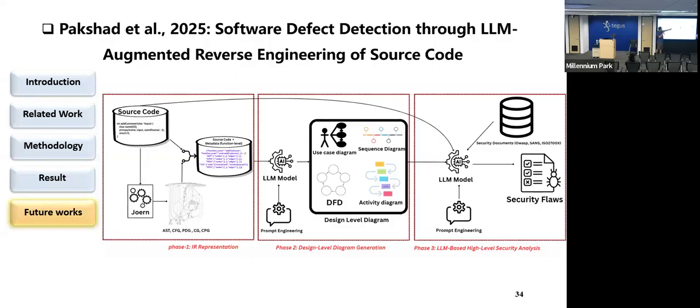Now we have access to the source code and the metadata: what is the abstract syntax tree for each source code? What is the control flow graph for each source code? When I talk about the source code, I mean each function of the source code. Consider that you have a function like int main hello world. What is the abstract syntax tree of that? What is the CFG? What is the DFG? What are the call graphs? And then we will store all of this information as JSON structures in the datasets.